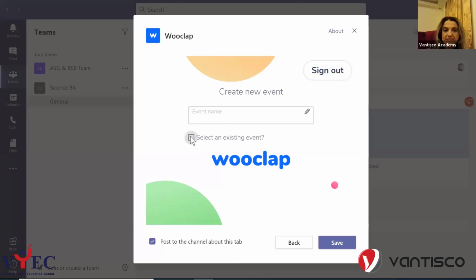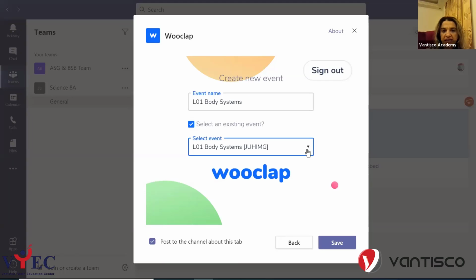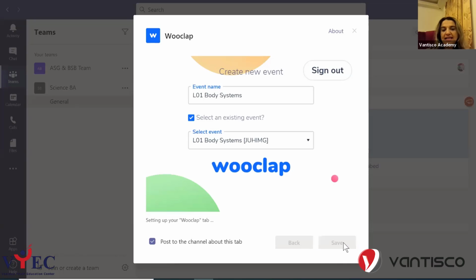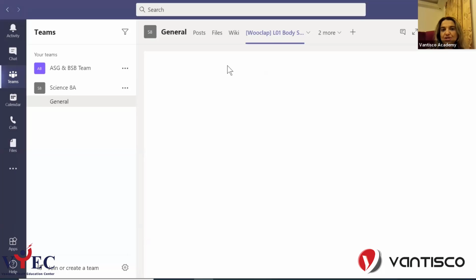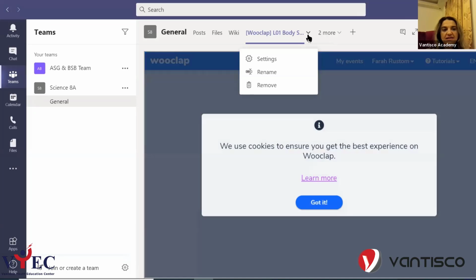I can select here, I have the events, I can select from the event, I can save it, and then I will have the application Wooclap here in Microsoft Teams.